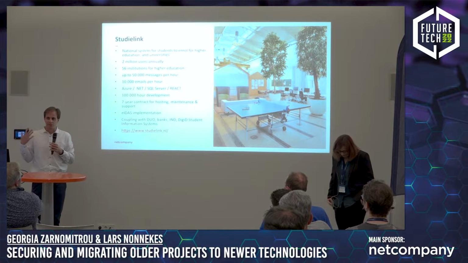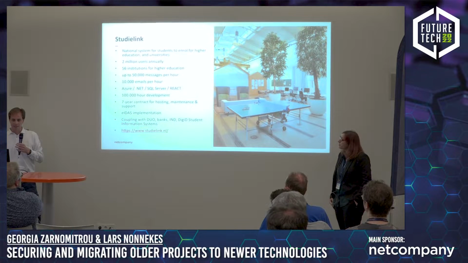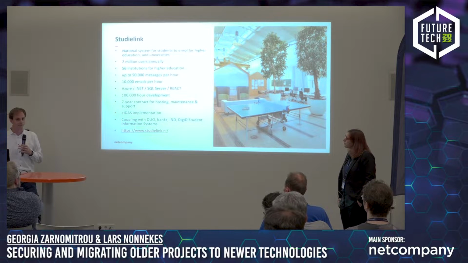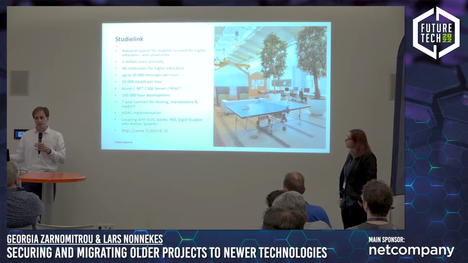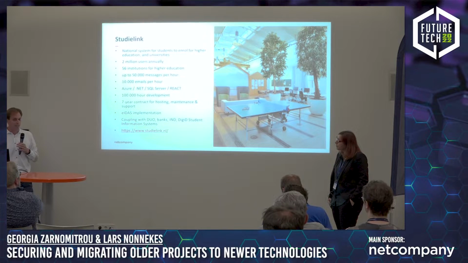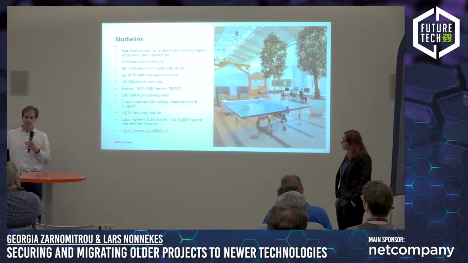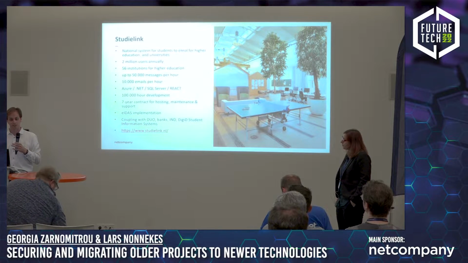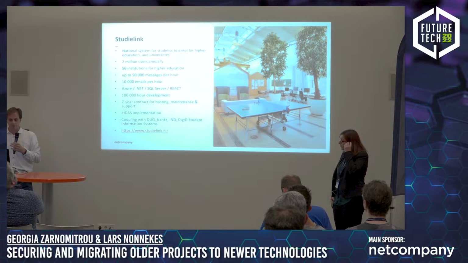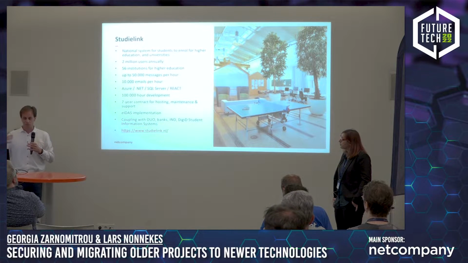StudyLink, some of you might know, others might not. So just a small introduction: it is our national system for students to enroll for universities and higher education. We have about 2 million users annually, which are students, but also employees from the universities, which are 56 institutions. They'll send about 5,000 messages an hour and also 10,000 emails, and those are averages. We also experience a lot of peak moments throughout the year. We use technologies like Azure, .NET, SQL Server, React. Up till now, we have roughly spent 100,000 hours of development, and we have a 7-year contract for the hosting and maintenance of this application.